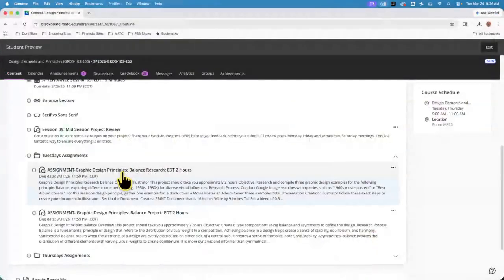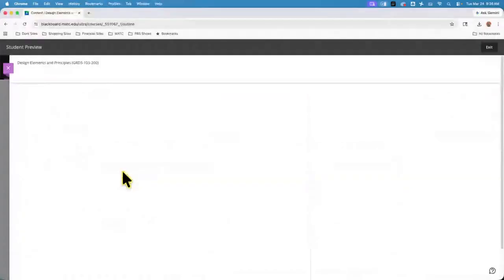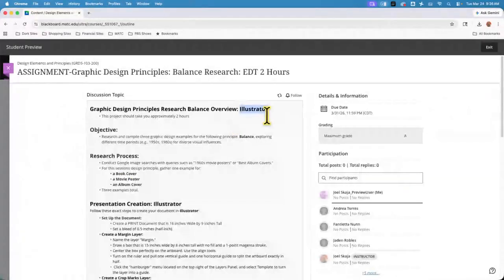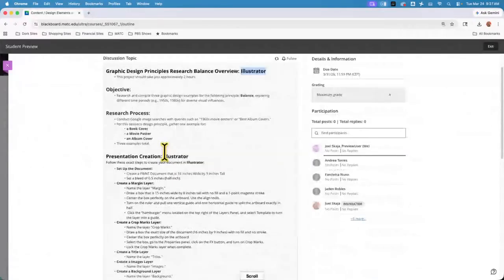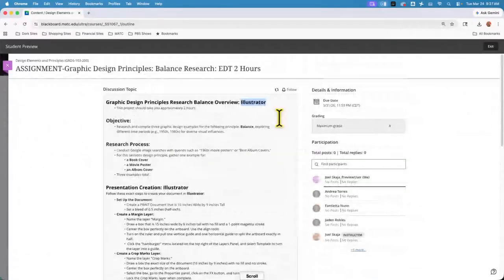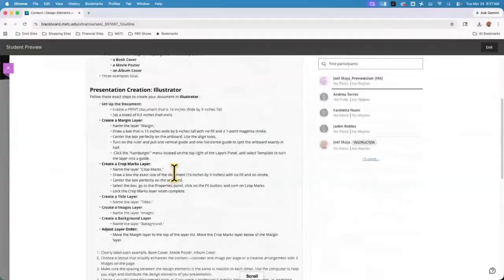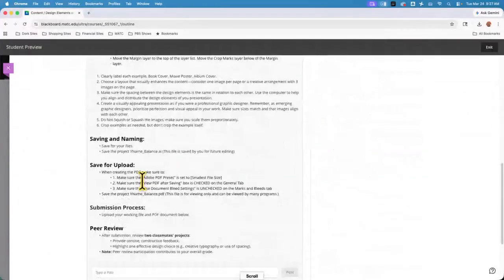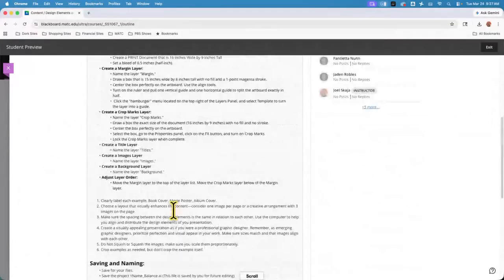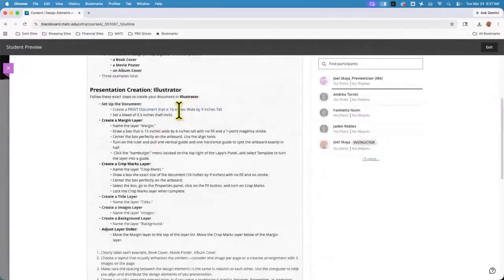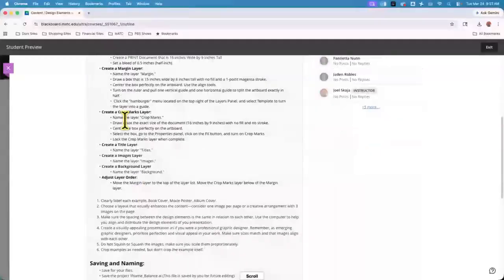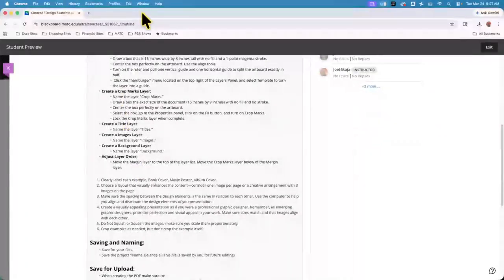our balance research. Balance research is now done in the program Illustrator. For this, you will need to show me your work. So you do include the upload of your working file and PDF. Make sure you include both in there, and I will talk you through. You're going to make a 16:9 document, all these things, and then you're going to place in your balanced or unbalanced images. I'm going to move that to my side.